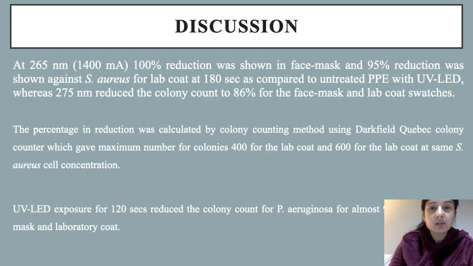So here I would like to raise a few points about the changes we made from the experimental setup. We changed the method of spiking bacteria. Instead of studying the absorbance capacity, we just spiked them all together in a phosphate buffer incubated with the live broth, and we got better results with the live broth as compared to the pre-diluted concentration of S. aureus or Pseudomonas aeruginosa. So we changed the method here and we got the expected results, better efficacy at 265 for S. aureus as compared to 275, and for aeruginosa we only got a chance to study it at 265 nanometers, and we got a decrease in number of colony count by increasing the time. The log reduction was 98% after 120 seconds of exposure.